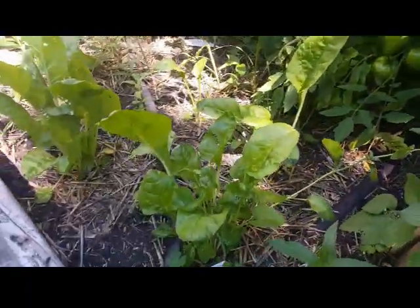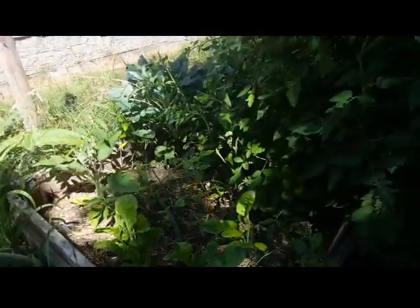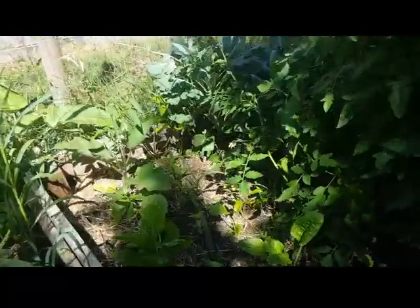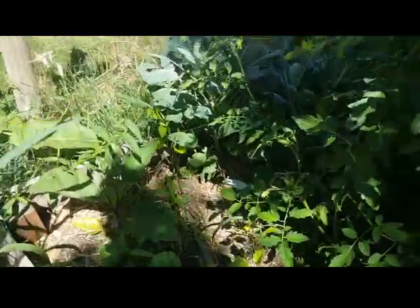I did replant some more Swiss chard. The other ones have done well. They've started coming back, but they started bolting again. So I'm just letting them do their thing. Closer to the fall, I'm going to cut those back again.